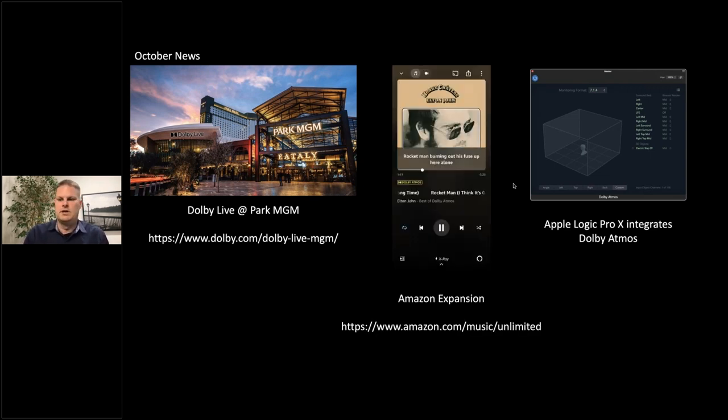And we saw an expansion of Amazon. Amazon had been on the Echo Studio with Dolby Atmos and what they called 3D audio for the last couple of years. They've just adopted Dolby Atmos as the brand and spatial audio as the way to experience it on their Amazon Music HD Unlimited service. So if you want to know more about how you can experience that on iOS, Android, and of course on the Echo Studio, then go ahead and click on that link or paste that link in. Music Unlimited is what you're going to need for Dolby Atmos in that regard.